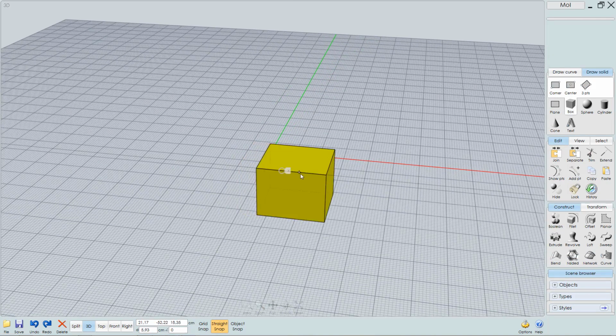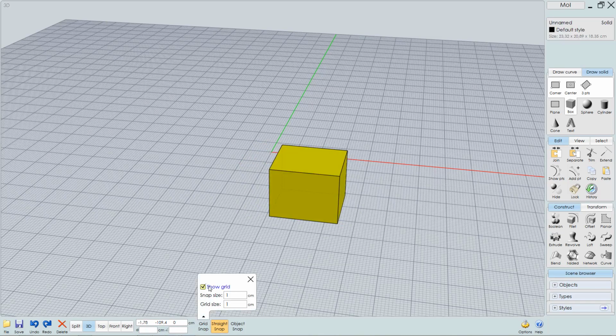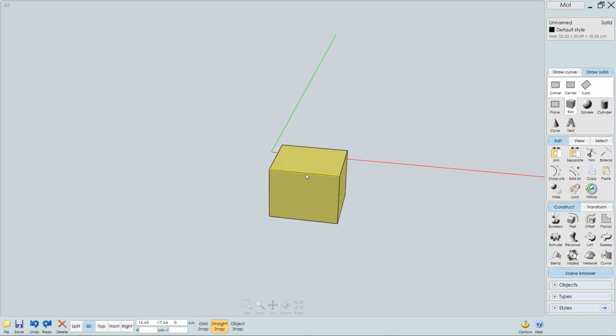I can left click on it and move it, and you can see this additional line that appears if I move it parallel to the x-axis, and that is what straight snap is. If I switch that grid off, you can see that a little better. So it helps you to move objects along a certain line, along the x-axis or the y-axis or the z-axis.